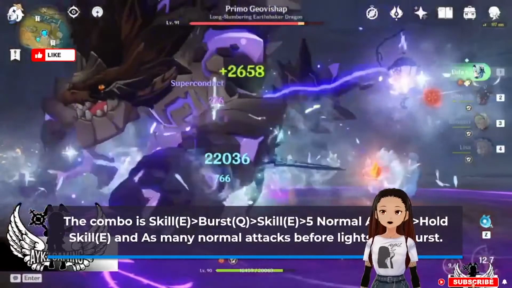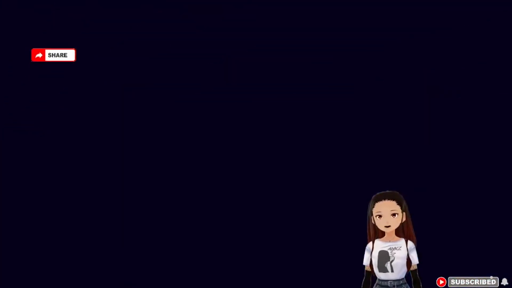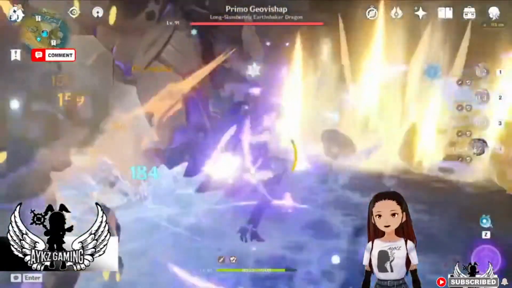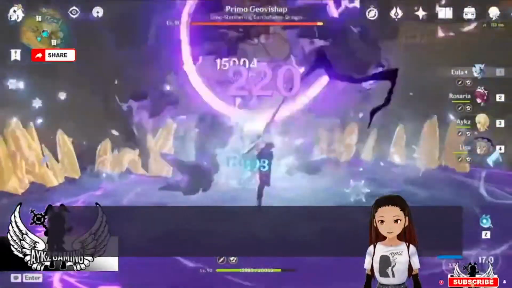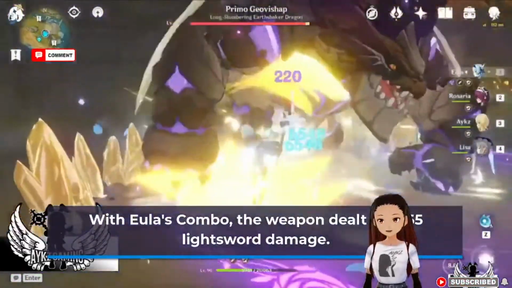There are many combos out there to maximize Eula's bursts. However, this is the most effective combo for me. So back to the Blackcliff Slasher test damage. With Eula's combo, the weapon dealt, let's see, 210,255 light sword damage.